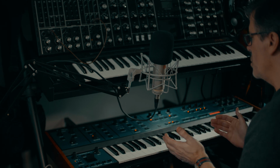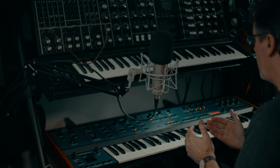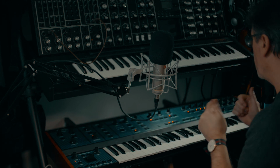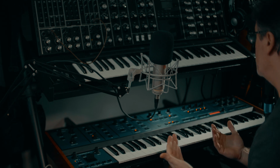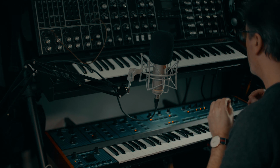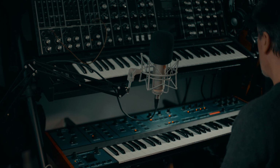Right, so let's assume that we've got a layer, we've chosen the presets, we've played around with the balance, and we really like what we've got. We want to save it. How do we do that? It is fairly straightforward. It is very straightforward, actually, once you know what to do.